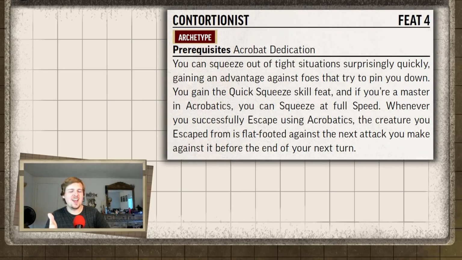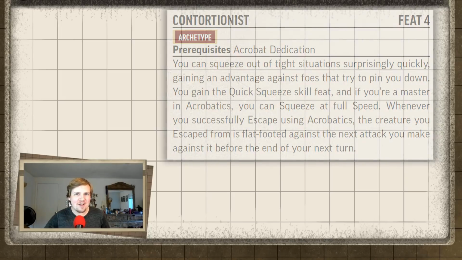The Contortionist feat grants you the Quick Squeeze skill feat, so right away you're already getting another feat from taking this, and it also allows you to squeeze at full speed. If you're unfamiliar, the Squeeze action allows you to move into spaces that are incredibly narrow, like if you were moving between 2 really close together walls and sidling through them. Usually that limits your speed, but with this feat you can move at full speed. Additionally, if you're being grappled or restrained by something and you use the Escape action, I believe with Acrobatics, and you escape from your bonds, the target that was binding you becomes flat-footed until the end of that turn.